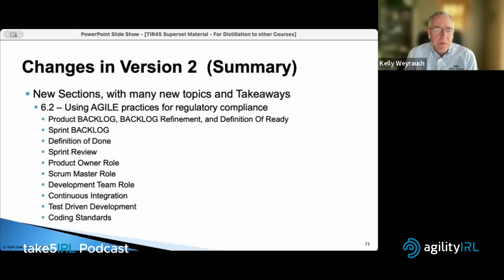It certainly uses some of the common Scrum terms. At the time the first edition was written, that was the dominant framework, so we adopted a lot of that language. But I think these concepts apply in any Agile framework. You might have different terms for them. I think all Agile models have some form of a product owner role. Agile models have some model of a Scrum Master or coach or guider of the team. So while these may be using some of the Scrum terms, I think many of the concepts apply to any Agile model. It's trying not to advocate specific to Scrum, but it certainly uses those terms.